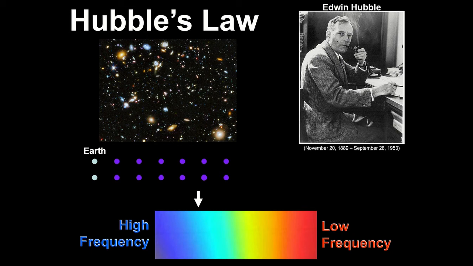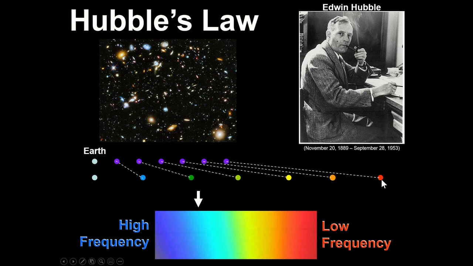Edwin Hubble did a huge survey of many galaxies and found that on average, the majority of the galaxies are moving away from us. One other thing he discovered was that the galaxies that are farther away from us are moving away from us faster. So if these are all different galaxies, the farther galaxies were moving away from us faster, they would have had a lot bigger redshift. Galaxies that are closer were not moving away as fast. All the galaxies are moving away from all the other galaxies on average. And that was the first evidence for the universe expanding.